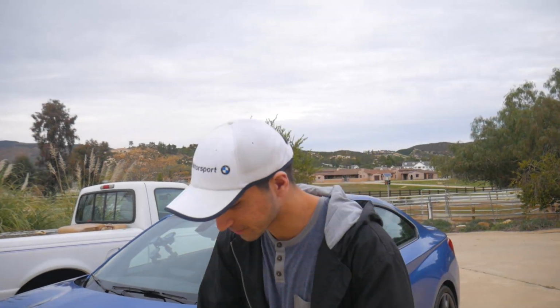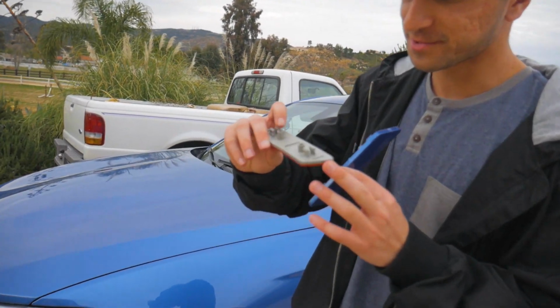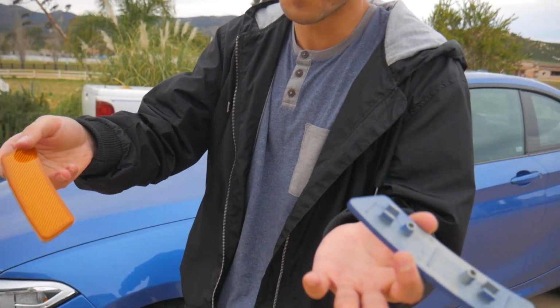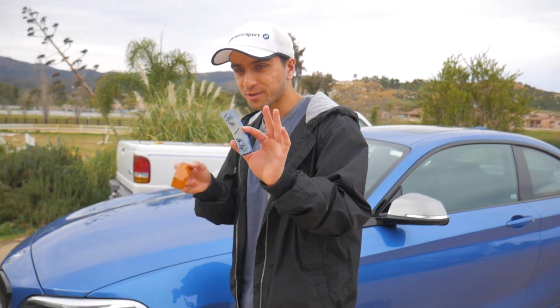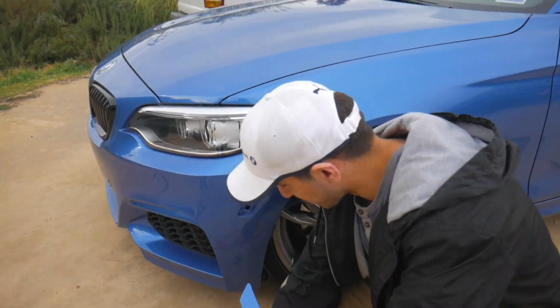So we finally got, well, correction, Rod got the original reflector out. This thing was a bitch to take out. It was not easy, but Rod, he made it look easy, you know? I think theoretically these just pop right in and you really don't have to do anything else after that. So let's go ahead and find out here.